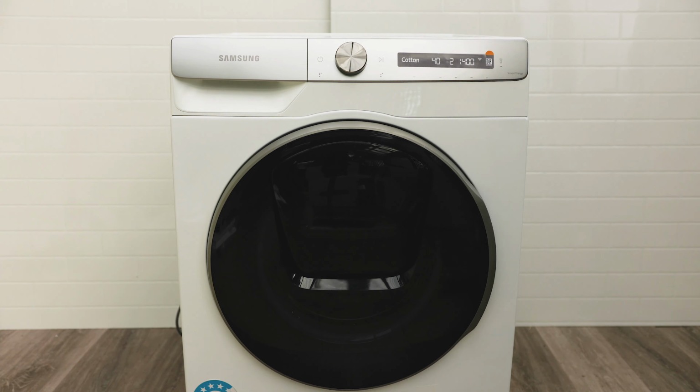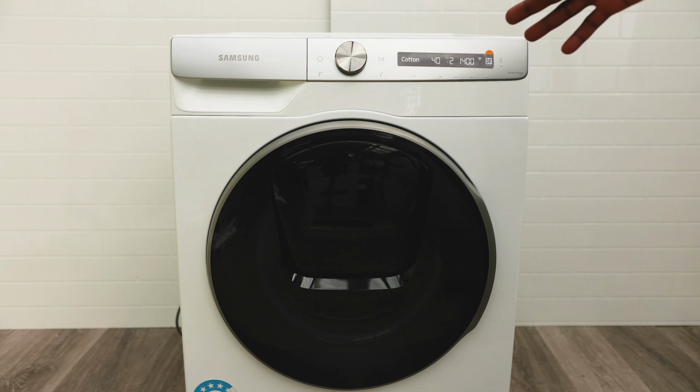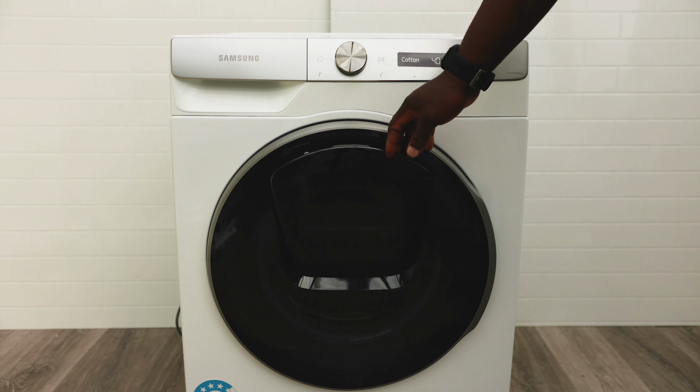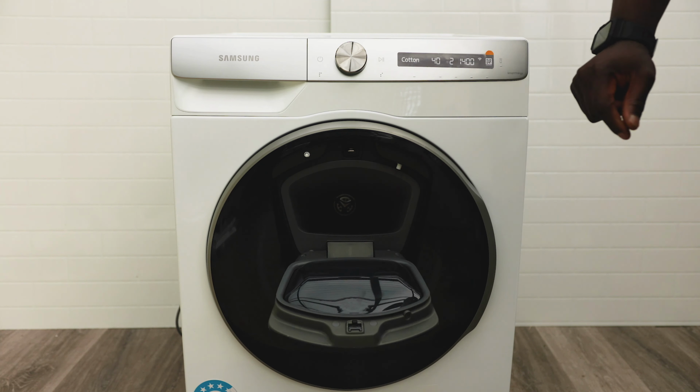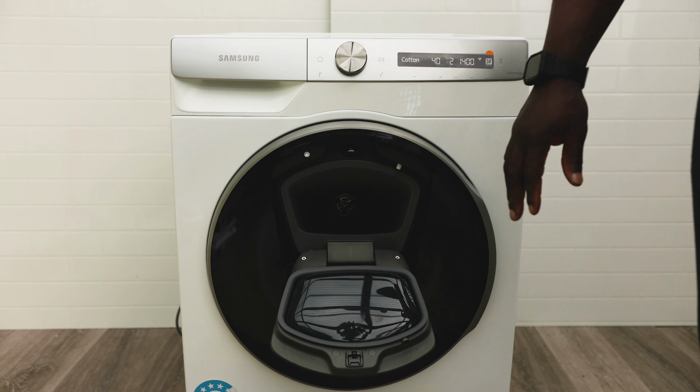Say we all forget something that we want to wash, maybe a pair of socks. There's that one lone sock left, and you've put everything in there. You go, oh no, now you have to start the cycle again. No, actually with this one, pause it, access the add wash door, and then put your clothes in there, or put the extra clothes in there.